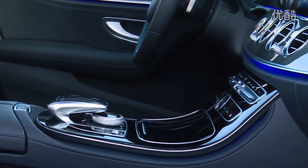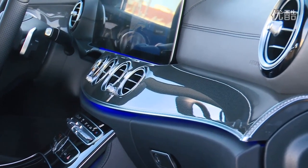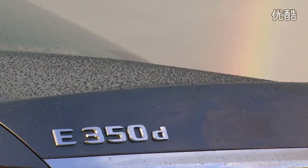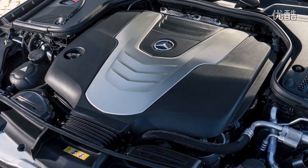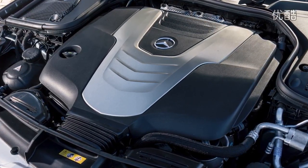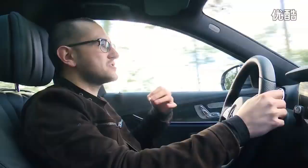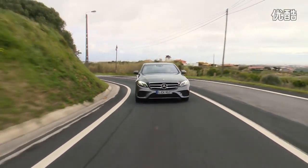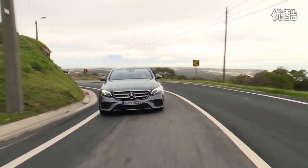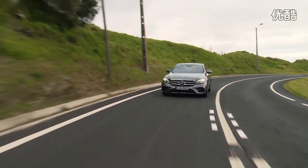So there we are. The new Mercedes future cheap runaround is full of lovely tech and is very comfortable, but is it quick? Well, in the UK we're going to get a bunch of engines, but we're in the E350D — a 3-litre V6 diesel. It's got 258 horsepower and it'll do 0-62 in 5.9 seconds. The car does feel light and fluffy. It's not too bouncy, not too harsh, not too hard — not an uncomfortable experience. It doesn't punish you for wanting a slightly harder experience and it does feel good. This is by no means a sports car — it's not even a GT. It's just a comfy executive saloon.